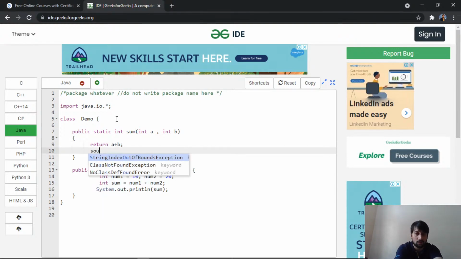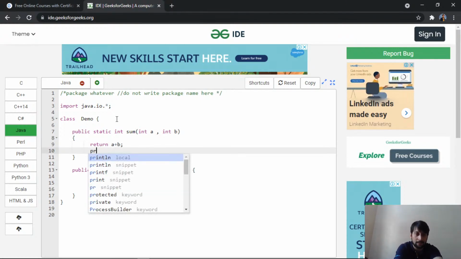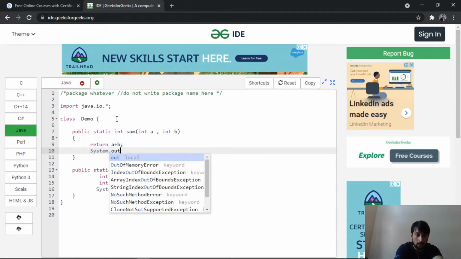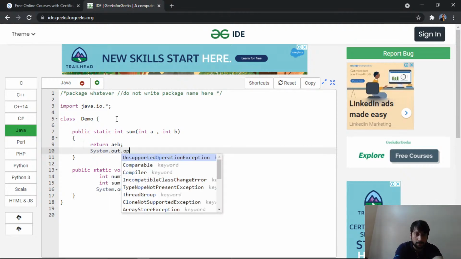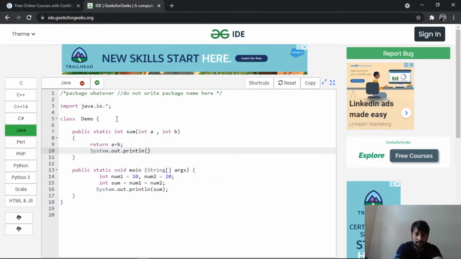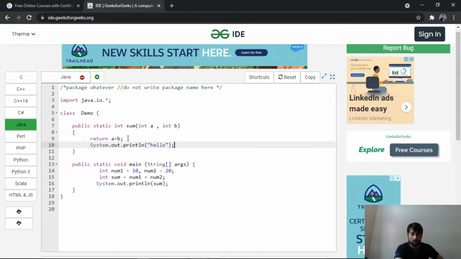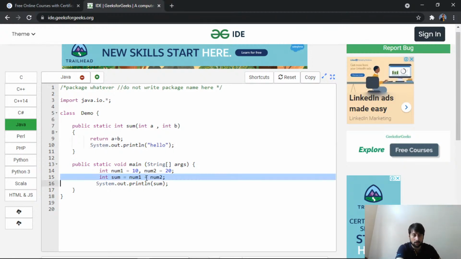Then we will write system dot out dot println and write anything here, hello. Obviously we will not be reaching this statement, and then let's see what errors we'll be getting. We have this sum and we are trying to print out that result.